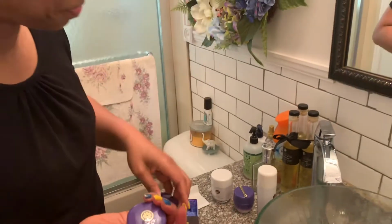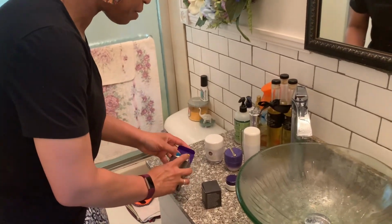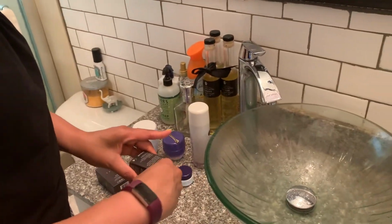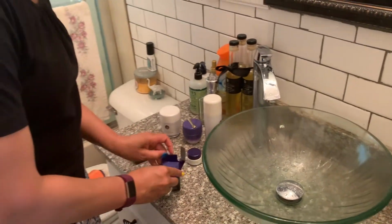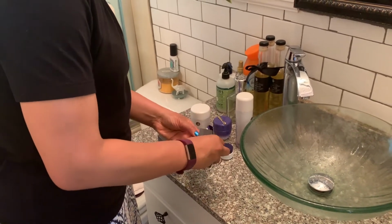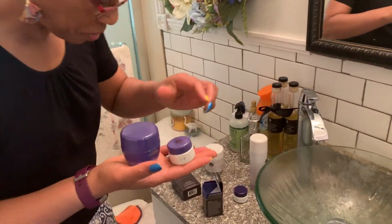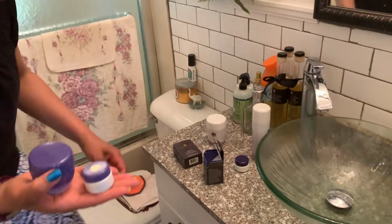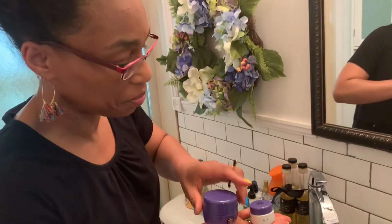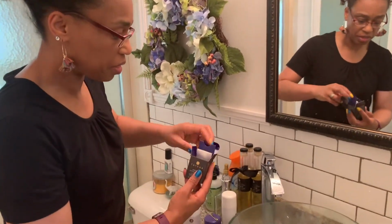Super size, regular size. That's about two times the amount. So I'm using this now, and I'll put this back in there. It's interesting, I got a sample now. This is the Ageless Enriching Renewal Cream, what I just showed you, and this is the size that I received, and this is the mega size. Oops, I dropped the little one. So that's the mega size and little size that I got with the eye cream. I got that with the Today's Special, and that was the presentation that came in.